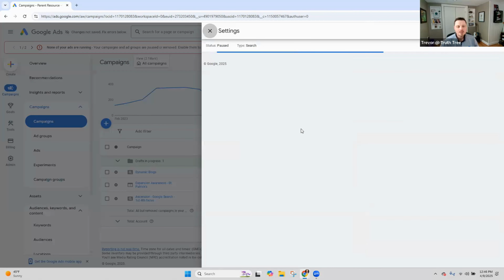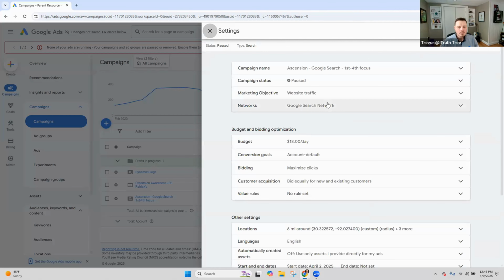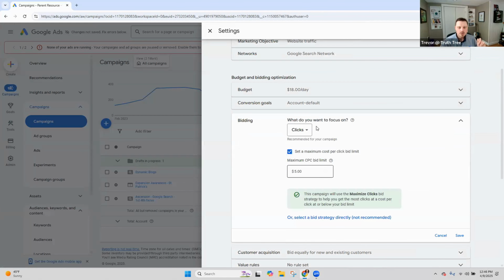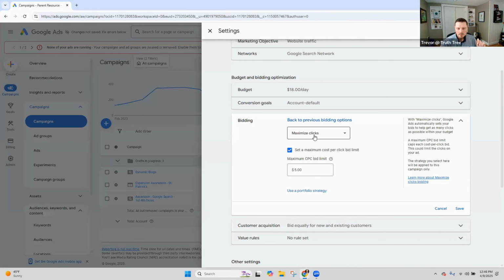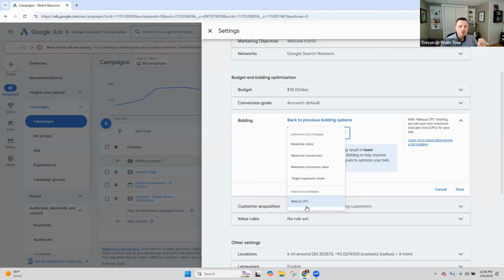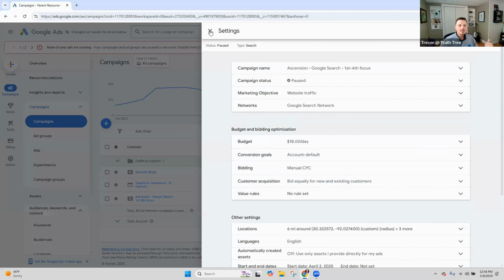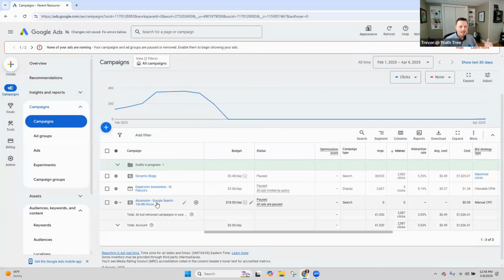So you can change the bid strategy, and it gets a little specific as to how to do this. What you want to do is a manual CPC, manual cost per click. And I'm going to save that, and I think it's going to tell me I can't do that at this. Oh, actually it allowed it. So now that I've done that, I can actually go back in, and it may not catch it because you haven't really refreshed your page yet.